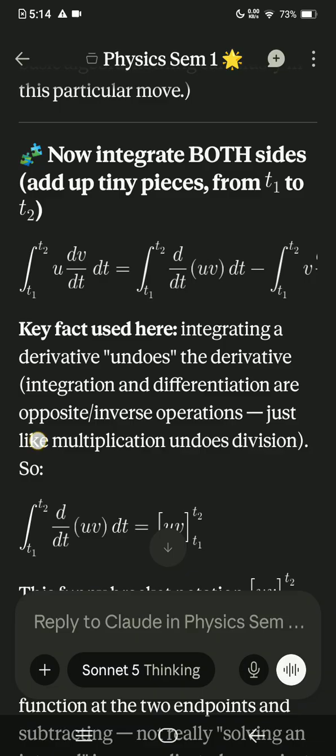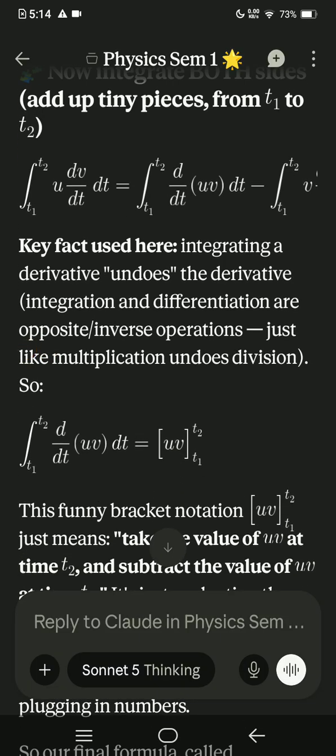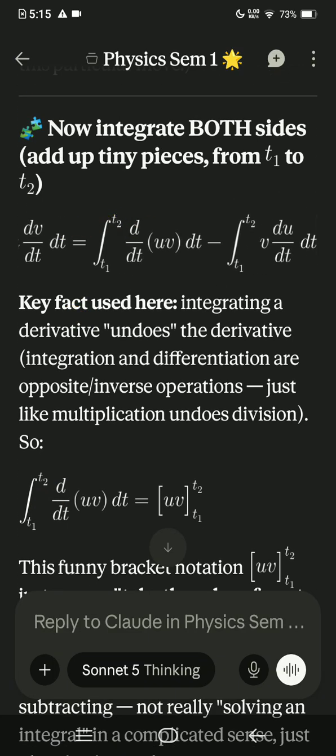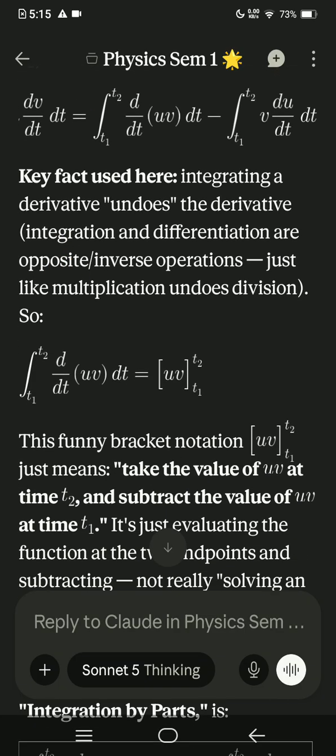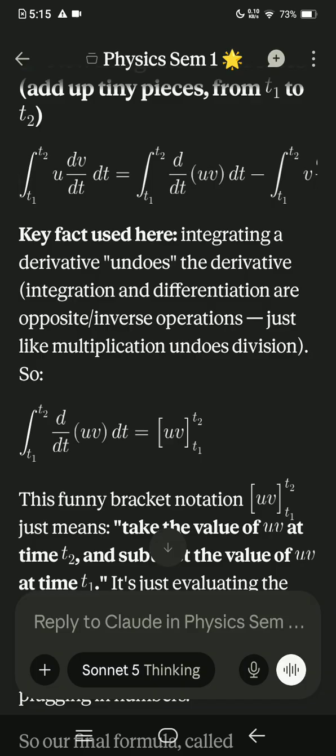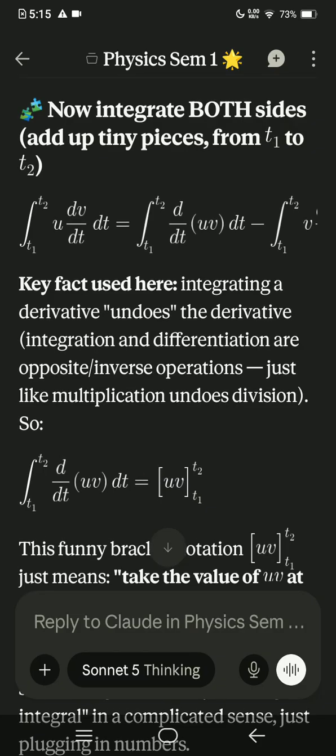So, it would become what? dv by dt बस uv बन जाएगा क्या? Yes, okay. uv, and this also uv what? So integration of u dv by dt times dt, d by dt बाहर, dt यहाँ पे, and uv together equals, ये बस लेफ्ट हैंड साइड की बात रही है आई गेस, uv from t1 to t2.